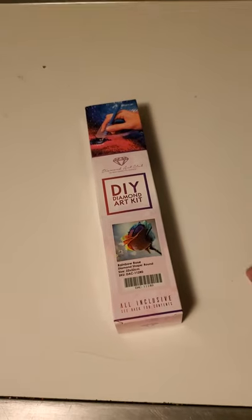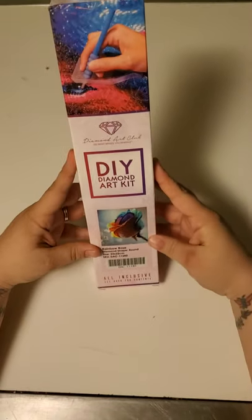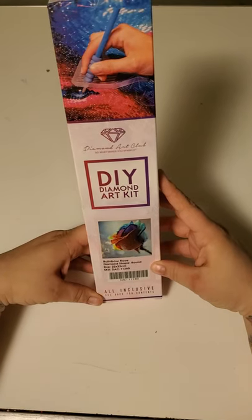Hi guys, Misty here. I am opening my very first Diamond Art Club kit.